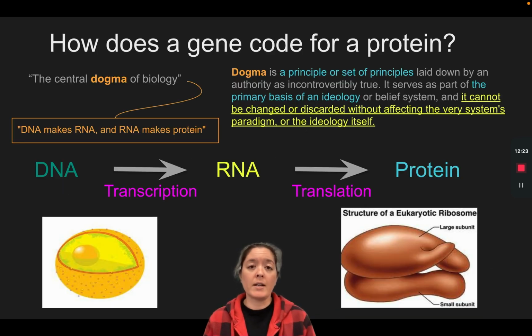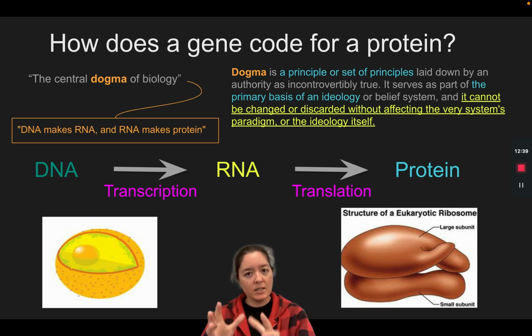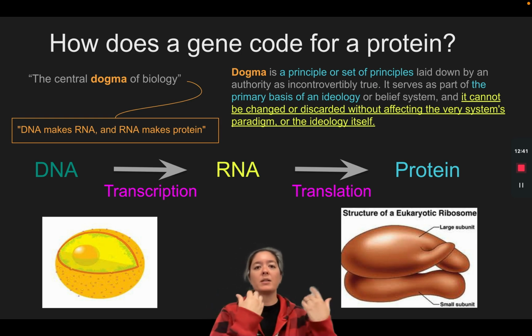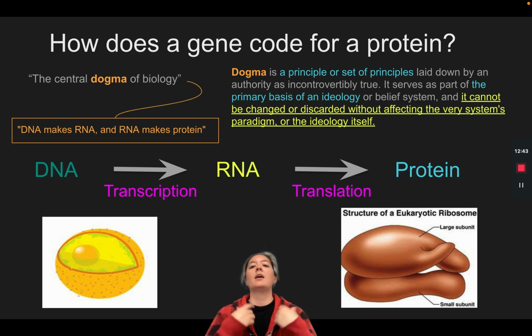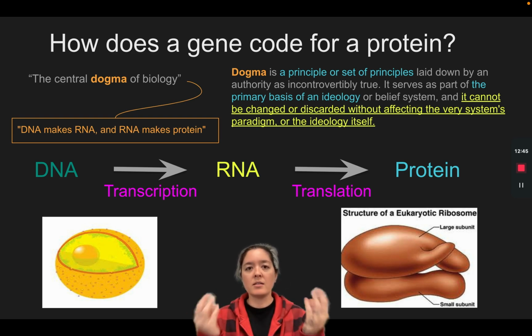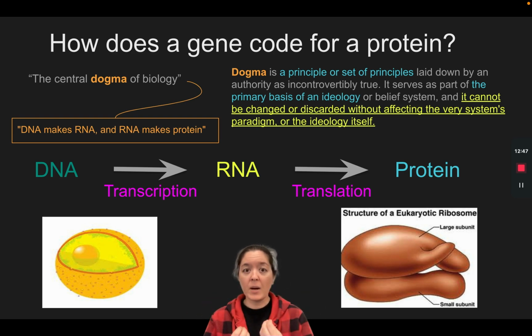What we are learning right now, all of the stuff about RNA, but mostly the transcription and translation processes, help us understand how life forms. Without proteins, we don't have life. So this process of we take DNA and we transcribe it into RNA and we translate that into protein is the basis of biology. This is called the central dogma of biology.